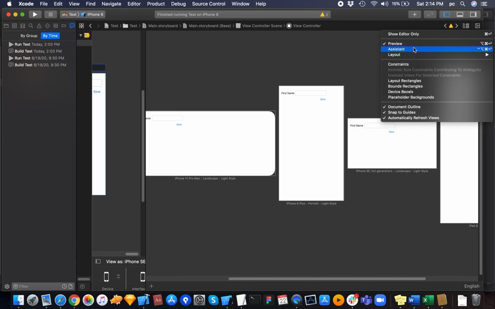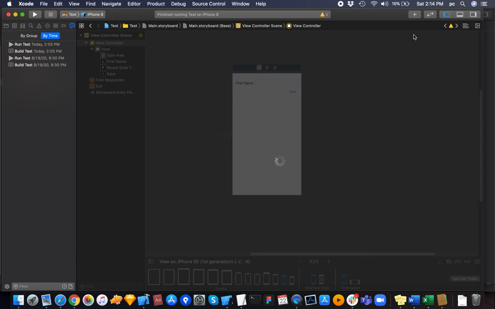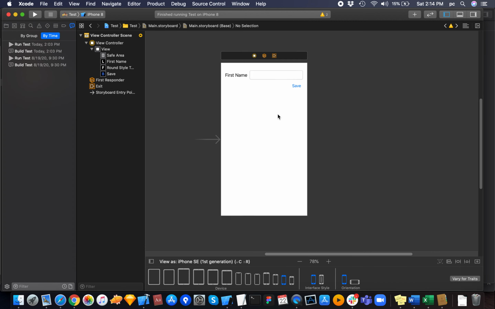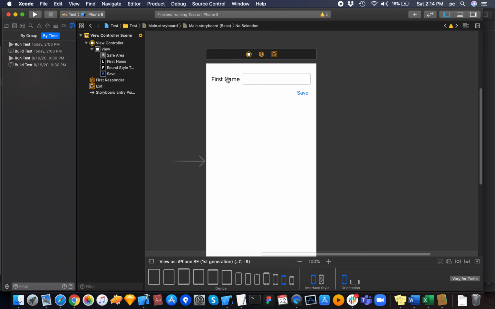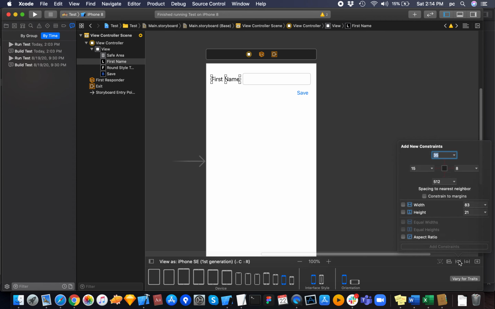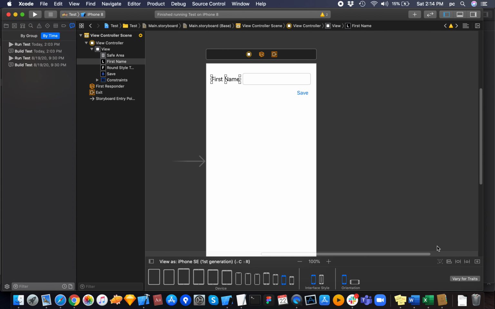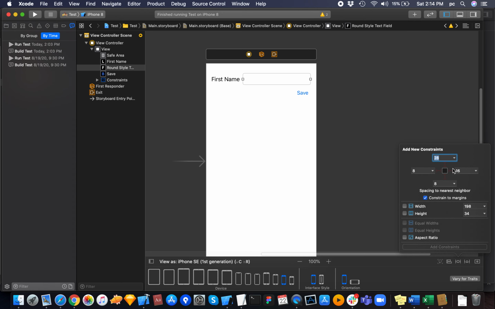So I will move to the editor. First we will apply constraints to this label, first name. I will apply the leading and the top constraints. After that we'll apply constraints to this text field from the trailing and the top.